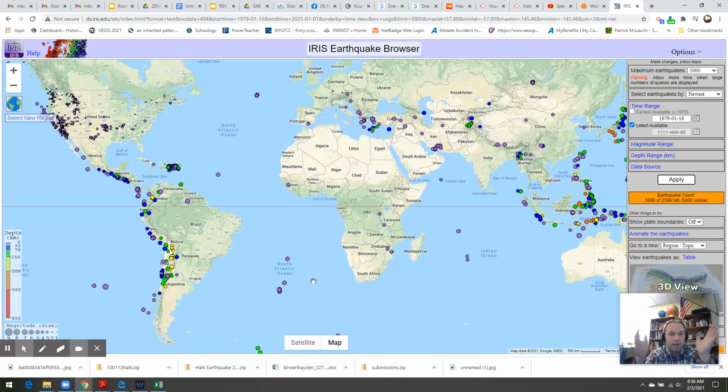Anyway, here is the IRIS Earthquake Browser, and for what you're doing this week online, I love this thing. I've been yearning for a chance to use this with Gov School students for a long time. I actually use it all the time at Lord Fairfax, but it's a really cool browser, right? And here, if you're looking at the assignment for this week, which I have here, of course, I'm looking at it myself.